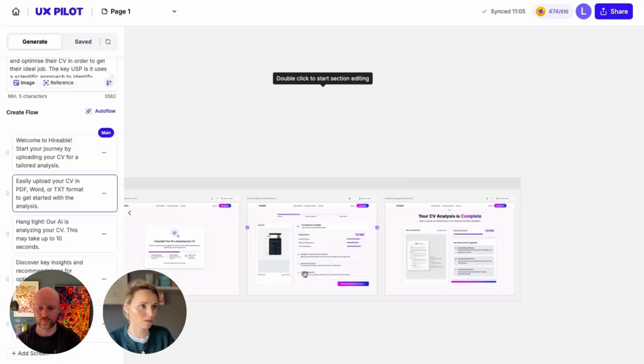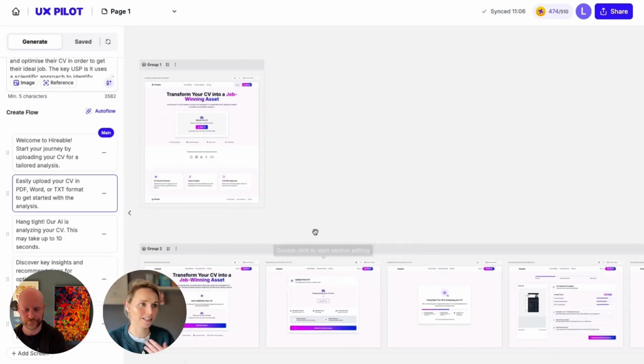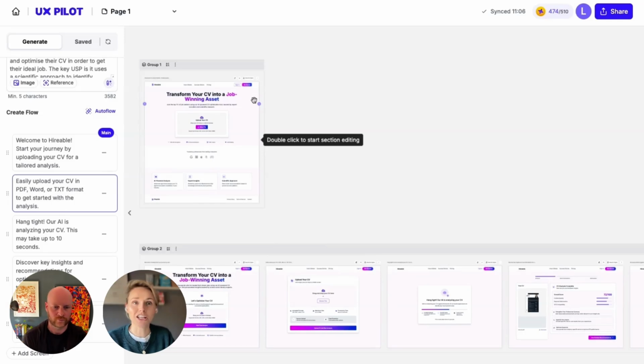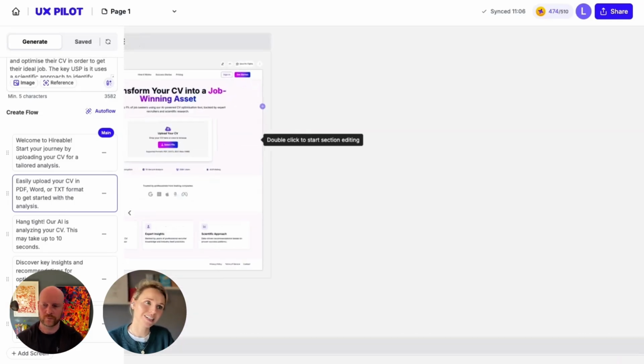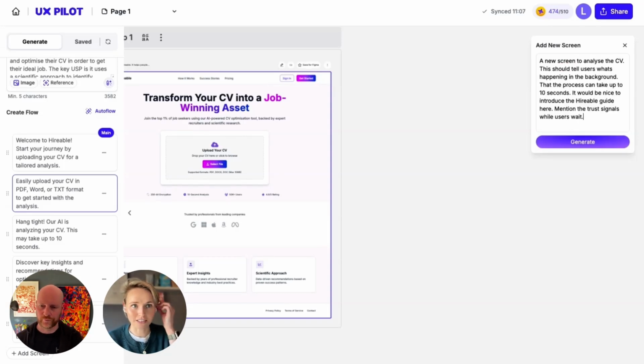I suppose we could go through the process now of building out this one and seeing how well it does with human input. AI has come up with this, and now we can go with a human AI collab. So let's do this. The analysis takes 10 seconds as well, so it's probably worth mentioning that. Okay, let's try this then.